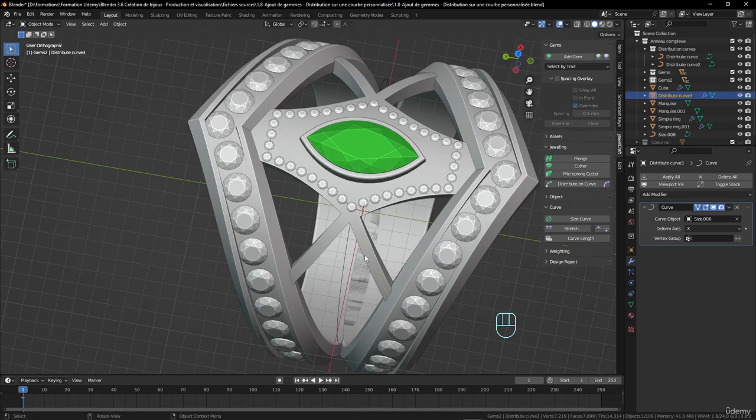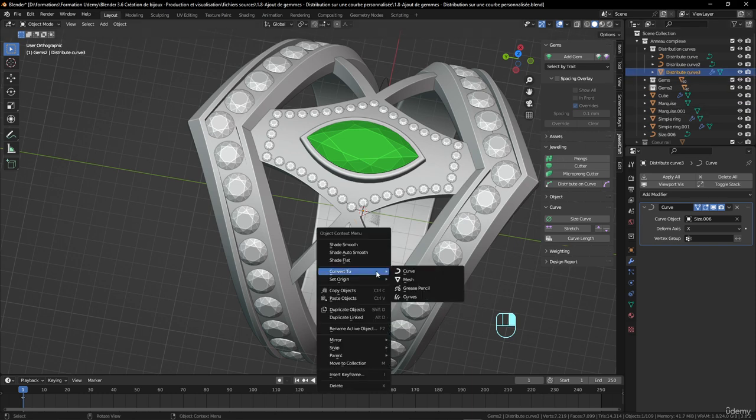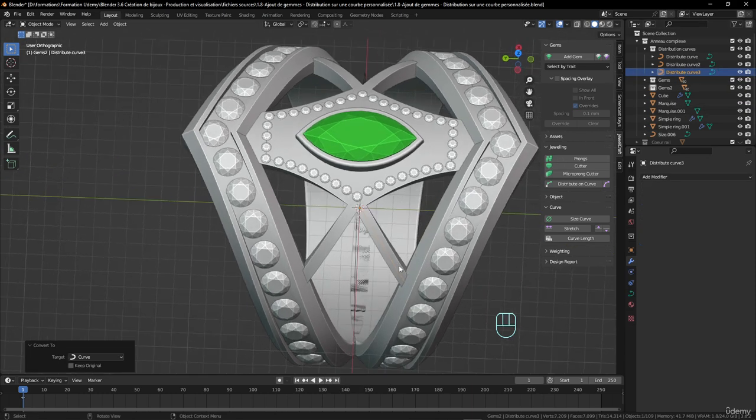Perfect. I will use only one because after with the mirror option I will put on the 4 inside. So distribute curve, I put it into the distribution curves, and I will just make a right click to convert it to a curve.